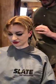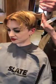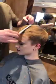And so what we've done is we've just connected those sides, so it's become a little bit softer through the sides as well. Beautiful. So everything blends now. We just have that lovely little softness.